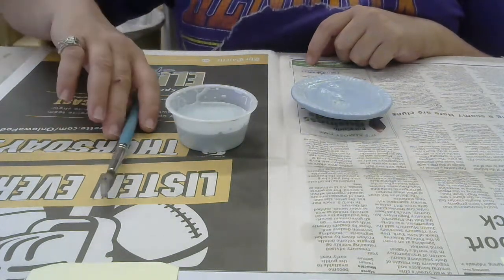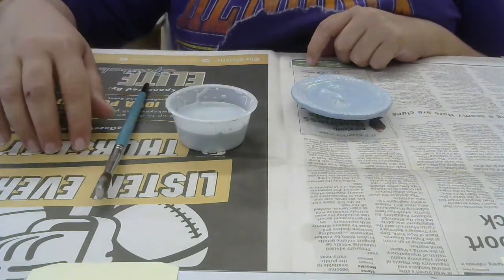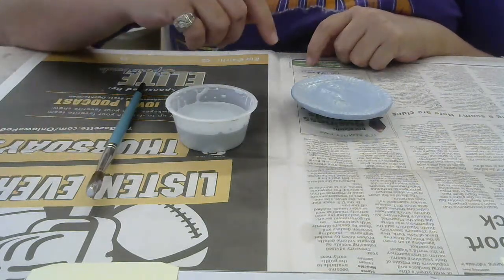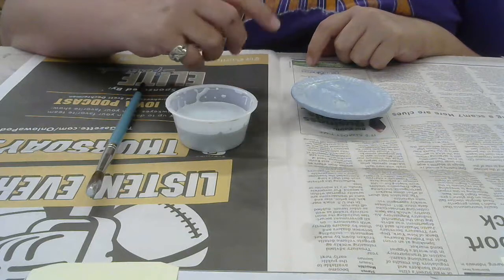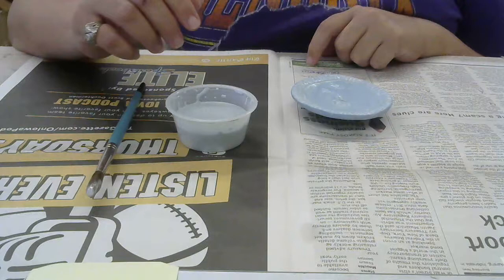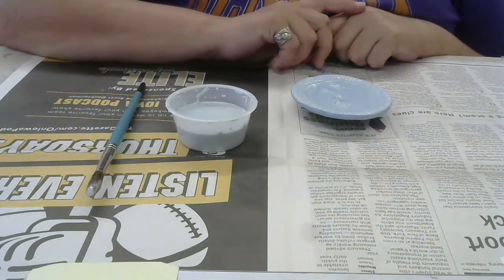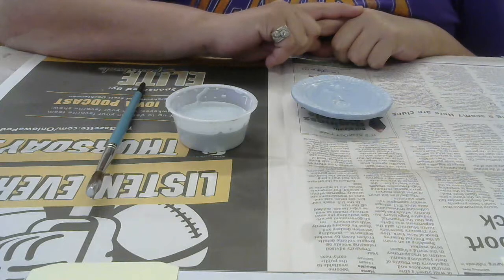Now, there's different ways to glaze. In the presentation that you went through, it talked about pouring, dipping, and brushing. Well, the clear coat can only be brushed. I know some of you are like, "Oh, I just want to pour it, it'll be easier." You're right, it would. But if you pour it, that's when you risk getting glaze too thick or having bare spots because it wasn't applied correctly. So with the clear glaze, you absolutely positively have to brush it. And so that's a really, really also important thing to remember about the clear glaze.